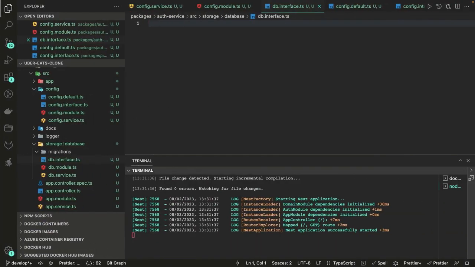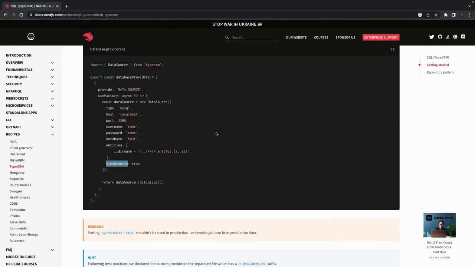So let's talk about the database interface. Here in the database module, what are all the things you need? You need to pass type, host, port, username, and all these things. That means a connection URL. We have only a single property, that is URL. And then you need to pass the directory of all the entities. This is how the typeorm module will be initialized. Entities directory where you are defining user.entities.ts, profile.entities.ts, whatever the .ts, right? These are three main arguments: the connection URL, entities, and the synchronize flag, which can be true or false.